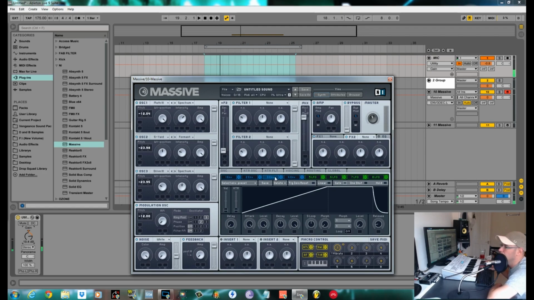So we're going to use this for the wavetable position of oscillator 2. Pull this back just before dead 0. Going to use this for the intensity on oscillator 2 as well. Push it around to in between 12 and 1 o'clock. I'm going to use it for the wavetable position on oscillator 1 as well. Put it back to about 12 o'clock. The wavetable position for oscillator 3, positive to about 2 o'clock. Intensity of oscillator 3, positive all the way around.